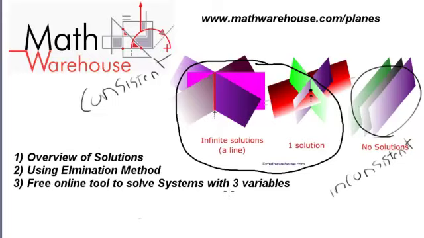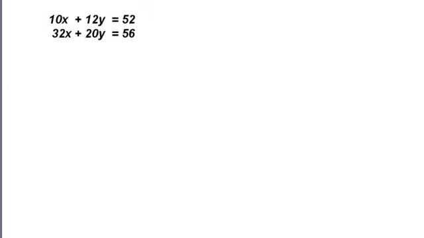Now, just a quick vocab reminder: when we say a linear equation with three variables, that's the same as a plane. So I might say a linear equation with three variables, or I might say plane. They mean the same. Our goal today is to find out whether systems are consistent, and if they do have one solution, to find that actual point. Before we move on, it's important that you understand what the elimination method is. So I'm going to review what elimination is for linear equations with two variables, in other words, for a system of lines.